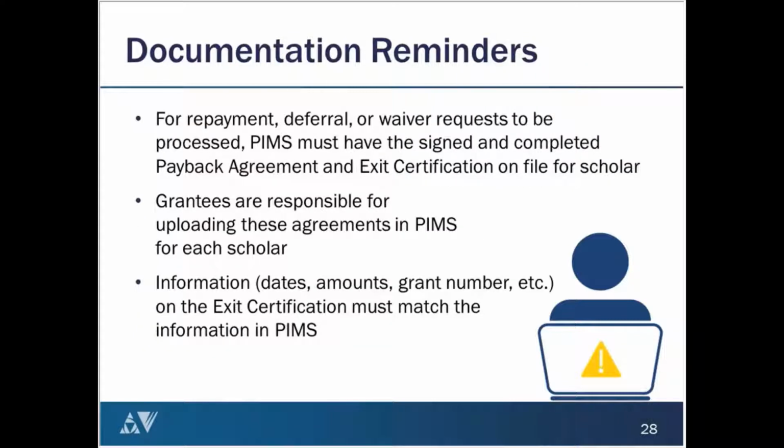In terms of documentation reminders, as we mentioned earlier, scholars themselves may be able to submit repayment deferral or waiver requests through the system. In order for that to occur, scholars must have their agreements on file within their scholar record. You as grantees are responsible for uploading these agreements into the scholar record. The exit certifications that you upload must exactly match the dates, amounts, grant numbers, and individual names. All of the information contained within the exit certification must match what is described within the scholar record.